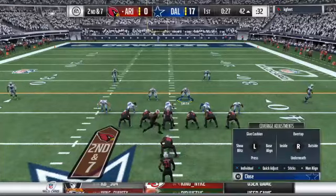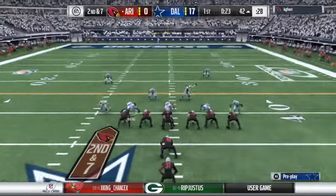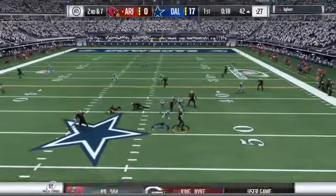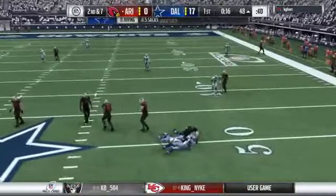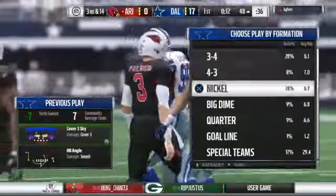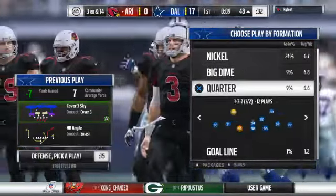I do know from experience that when you slow down someone's running game, you're now doing the dictating on defense. And guess what? Now you're getting ready to tee off on their quarterback because they have to throw it all the time. But you still have to. And he will go down. A Cowboys sack. David Irving in there to get him. Sack number 14 for him on the year.